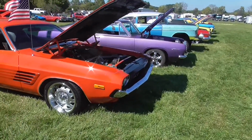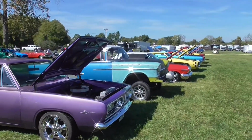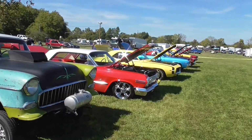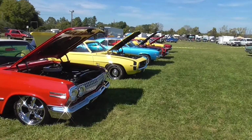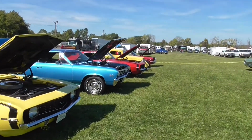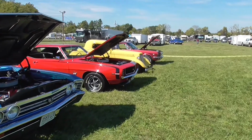You know, guy, you and I go to a lot of these car shows, and today I am seeing a lot of cars that I've really never seen before. Yeah, because a lot of times you see the same vehicles. I think we saw those cars from Williamsburg, Portsmouth. That's a good little distance. And the Nova beside my car is from Winchester. So you can see where people are coming from. We're just not coming from this local Augusta County area.